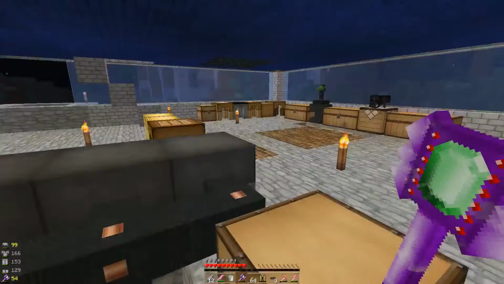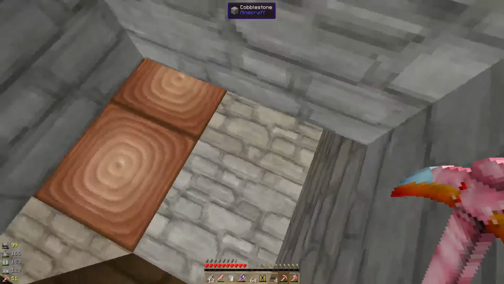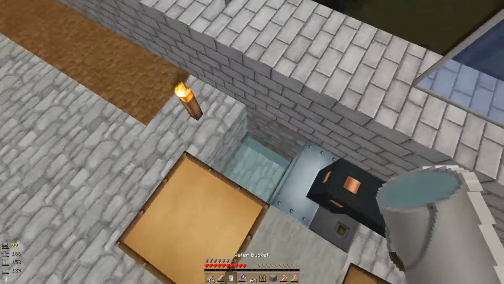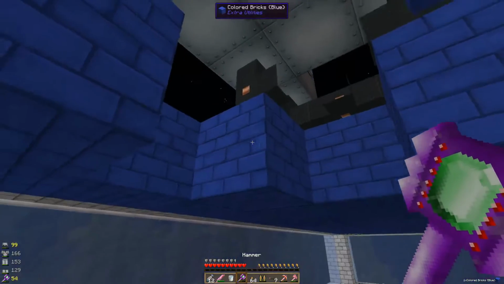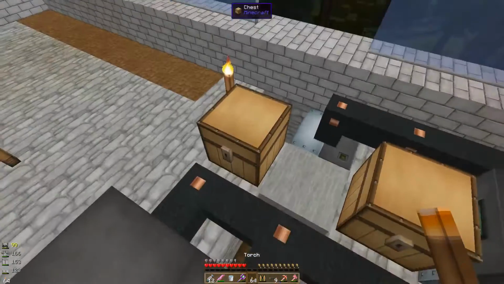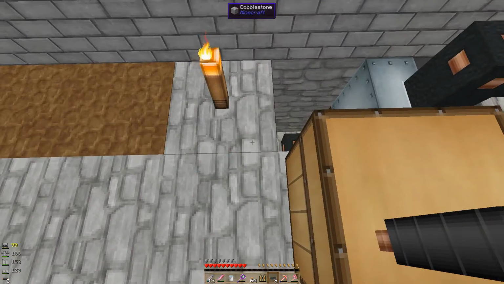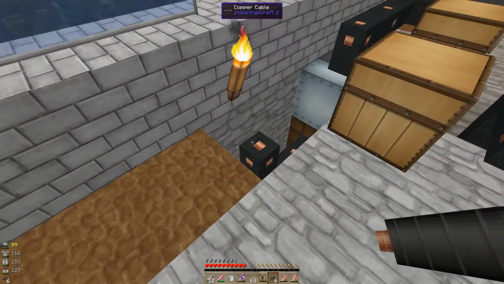Problem solved. Thing is, how do I? Let's put that like that for now. Problem is, no idea why that just. Okay. Oh, I've got one of those. That makes sense. Wait, I can put that on a torch right now. Okay.